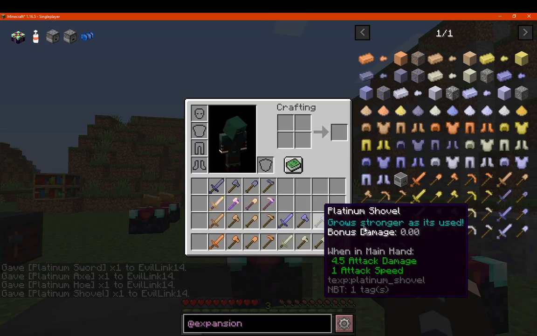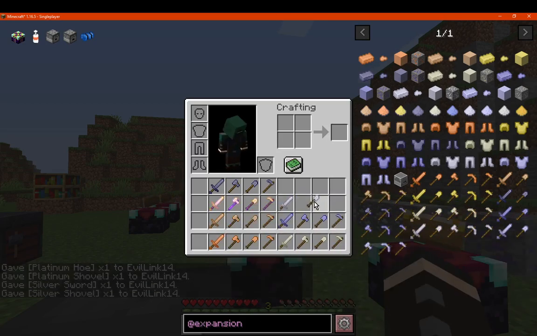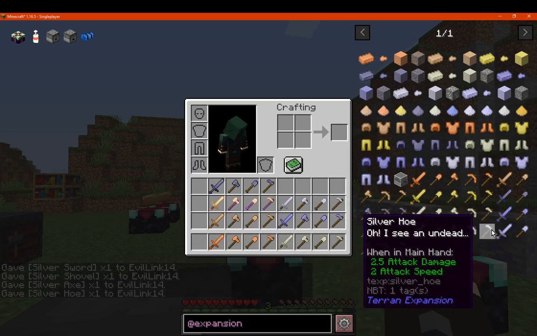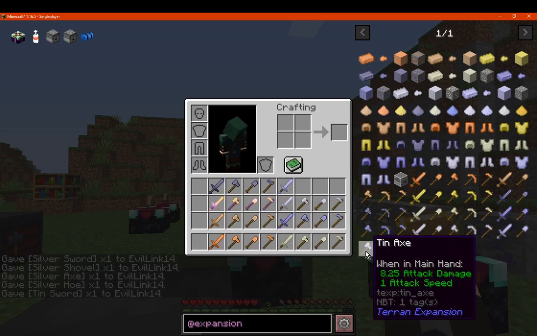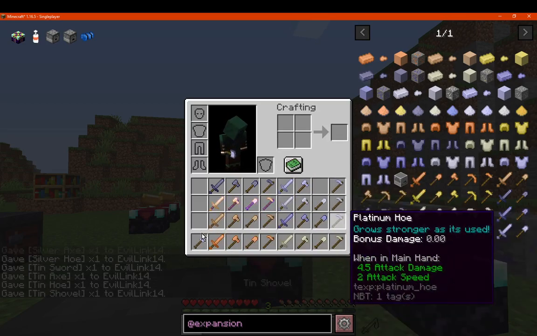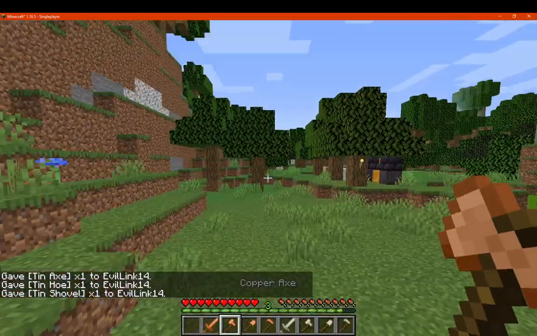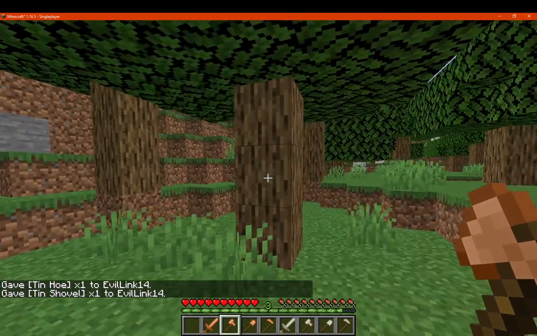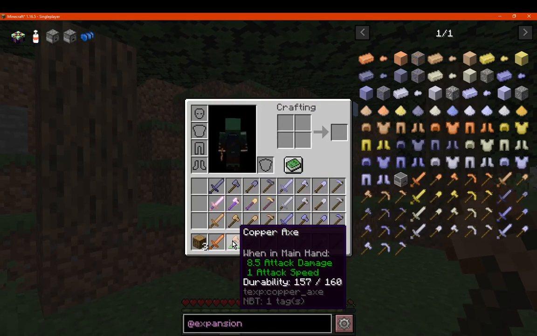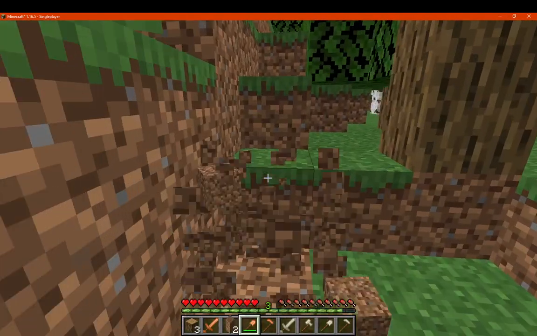Right. Platinum, silver, okay, this is clearly taking longer than I was expecting. And last one. It fills up the entire space. Right. Okay, so copper axe, we'll test on these trees. And 160, yep, same durability, but you can obviously see the attack damage.